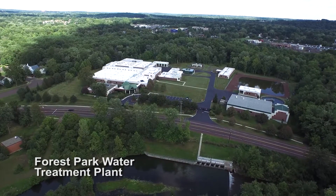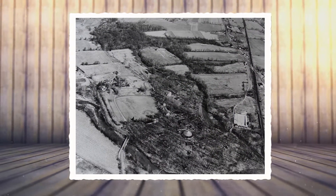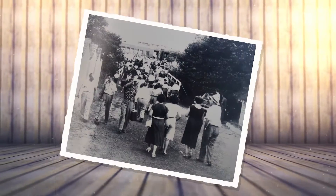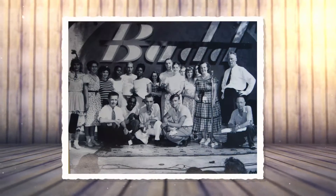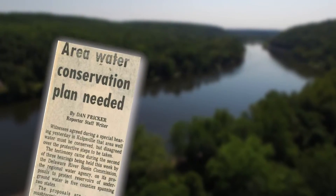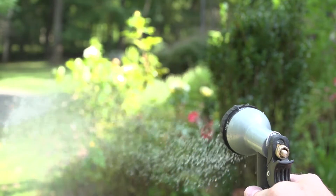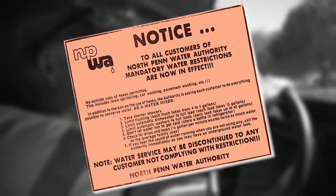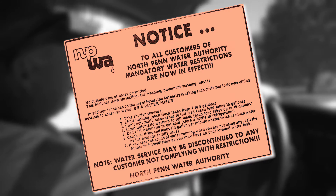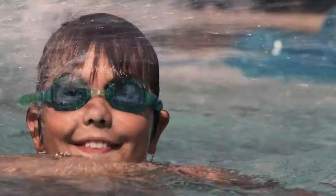The Forest Park Water Treatment Plant is located on land that was home to the Forest Park Amusement Park in the early to mid-1900s, which is how the treatment plant got its name. The park was a popular picnic spot with rides and hosted many major attractions until it closed in 1968. Throughout the 1960s, 70s, and 80s, groundwater shortages resulted in dangerously low water supplies. Mandatory water restrictions in the summer months became a routine part of life for customers of North Penn and North Wales Water Authorities. The two authorities joined forces to bring their vision of a surface water supply to residents in Bucks and Montgomery counties and to put an end to water shortages.